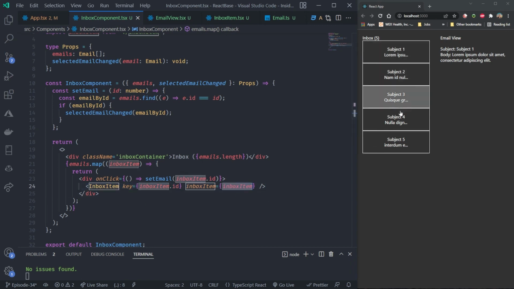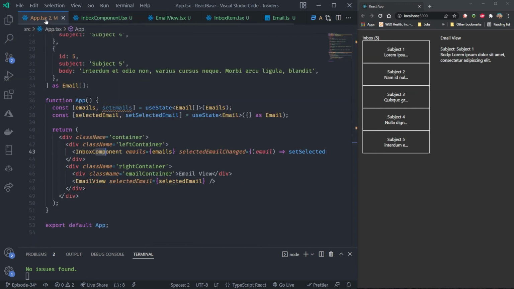will display. And then if I click one of those inbox items, I'm grabbing the ID, I'm looking up the email by ID, and I'm calling set email changed from this inbox component. That raises the event selected email changed, right?